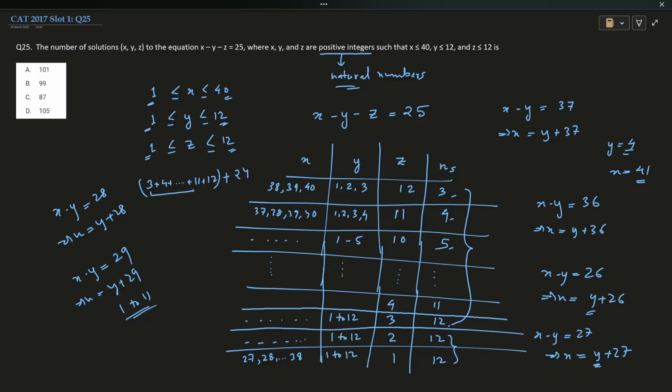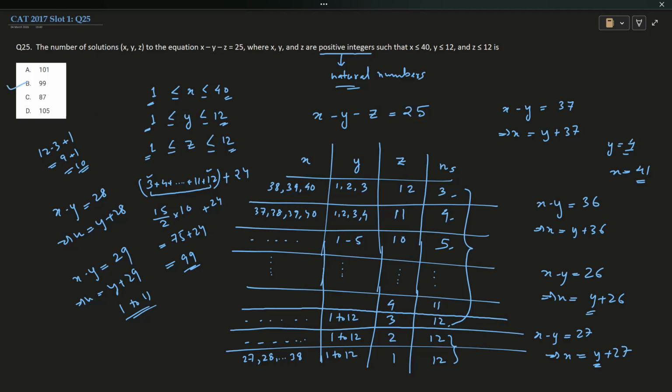What is the sum of this series? This is basically an AP. So first term plus last term is 15, divided by 2, which will give me the average of this AP, into the number of terms. How many terms are there? 10 terms are there. 3 to 12, so 12 minus 3 plus 1. So 9 plus 1 is 10. So 10 terms are there, plus 24. So this is basically 75, right? 150 by 2 is 75, plus 24, 99. So the total number of solutions will be 99.